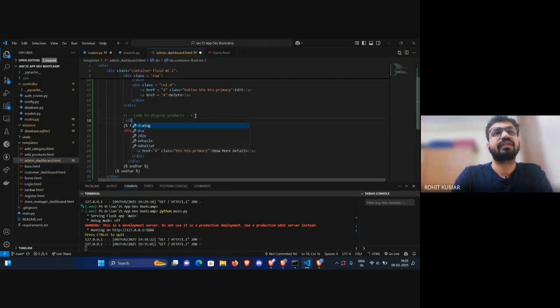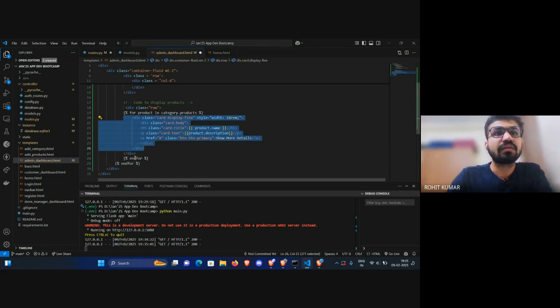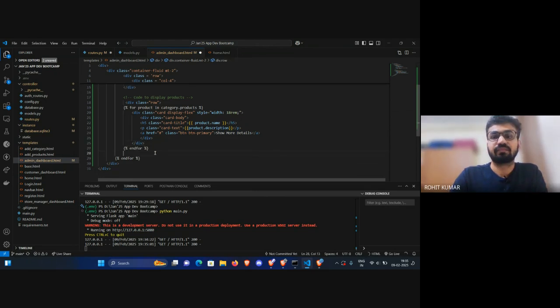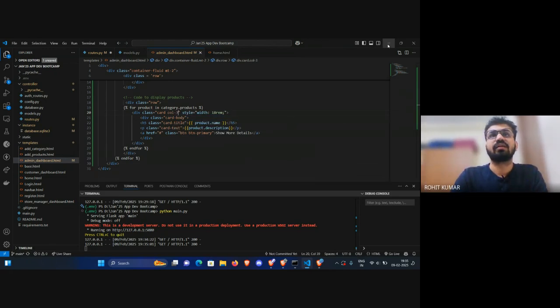I can take help of a div block with the class row, closing the div tag for the class row, and this should be outside the for loop. And giving this the name column. Let's say we want to display only three products in one row and then the next row, so we can just say col-3. Save the file. Okay, we need to restart the server.